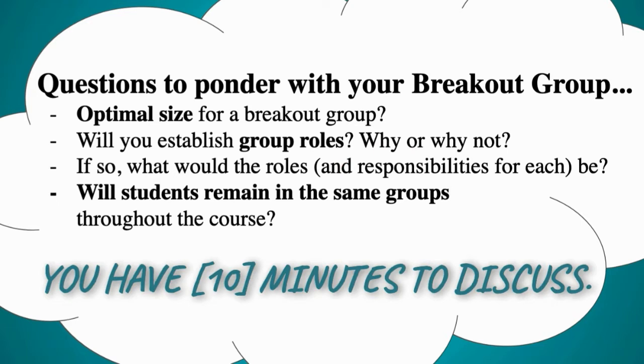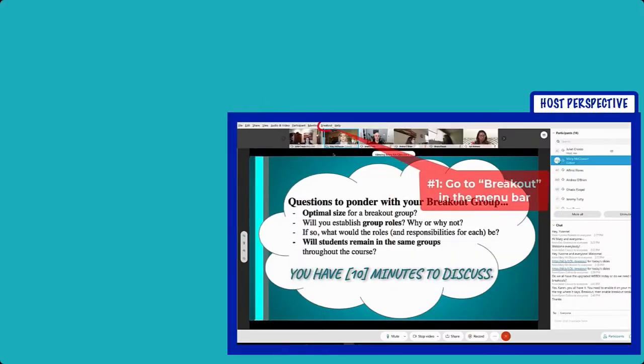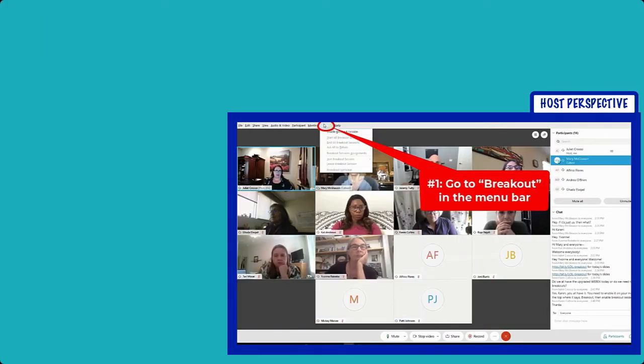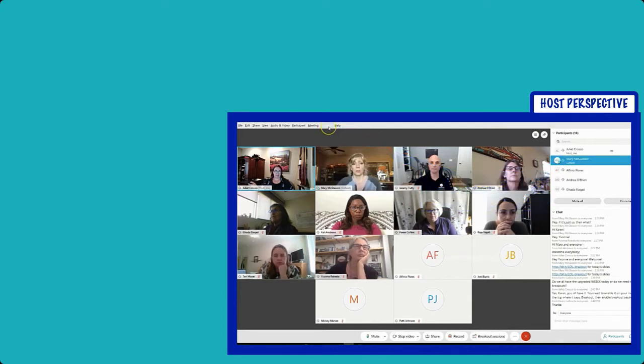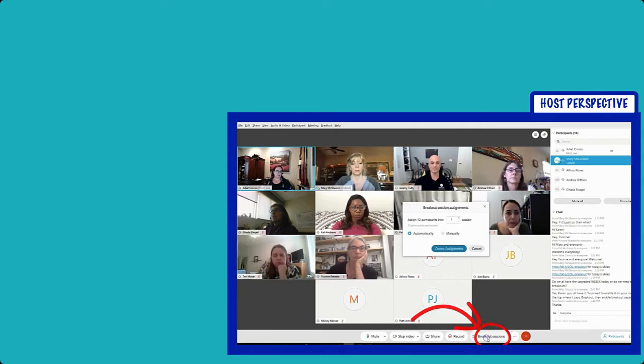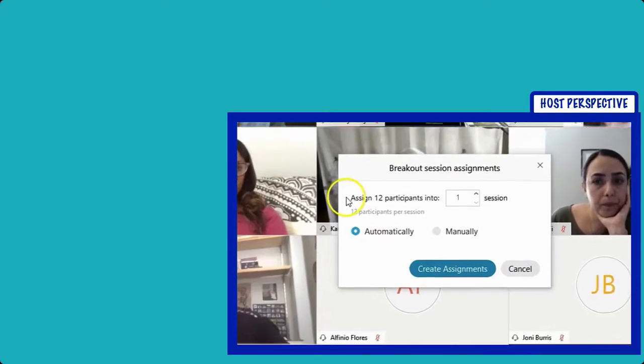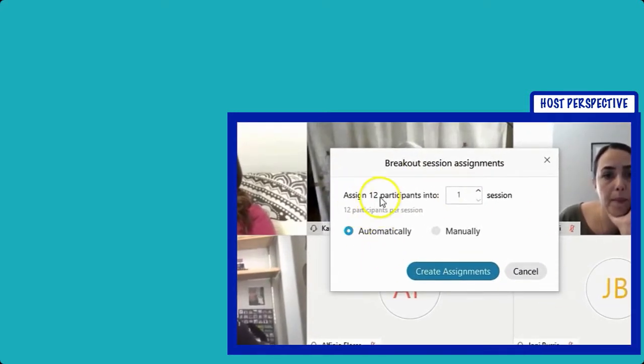So I'm going to ask Juliet as the host to get people into their small groups and have everybody break out into the small groups for a moment. Awesome. So I'm going to go to breakout up at the top and then enable breakout session. You don't have to do this every time, I don't think, but then a button will appear at the bottom of the screen that says breakout sessions. So when I click that, it asks me, okay, you're 12 participants, how many sessions do you want? So I'm going to say 4, so you guys can all be in 3 per session, but that's something you're going to be talking about.